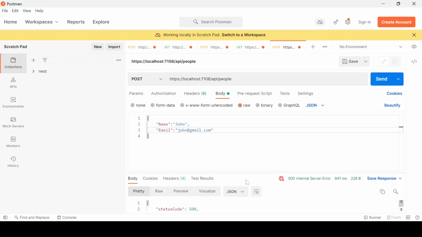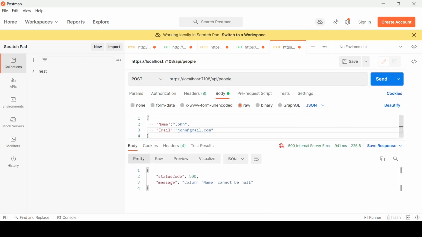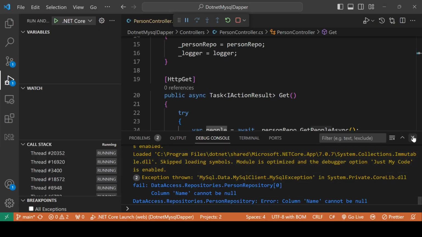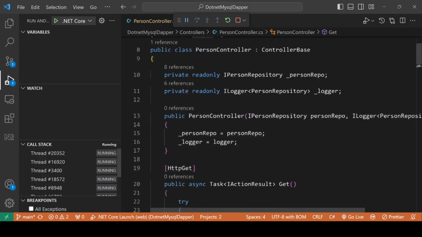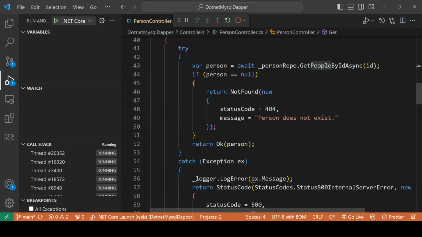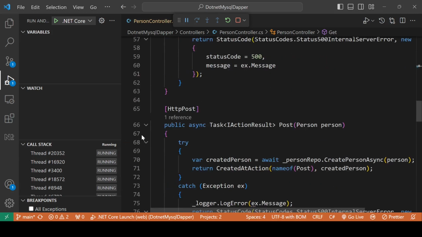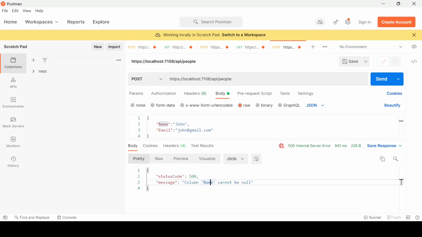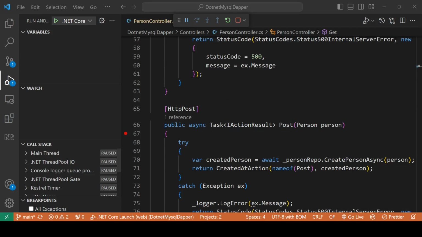Yeah, and here we have the error, column name cannot be null, and I wonder why we are having this column null. So let's see where is our post method here. So let's put a breakpoint here, and I'm gonna hit it again, and so we will stop here.